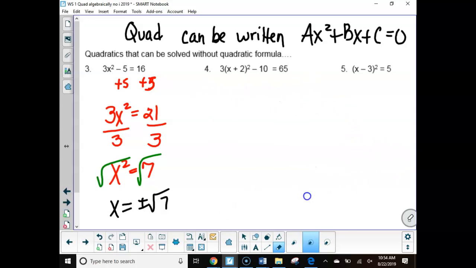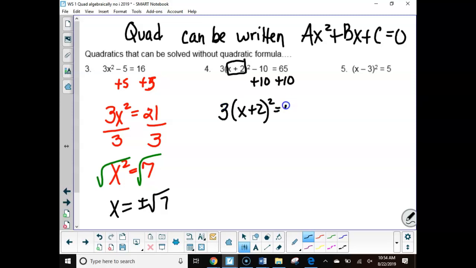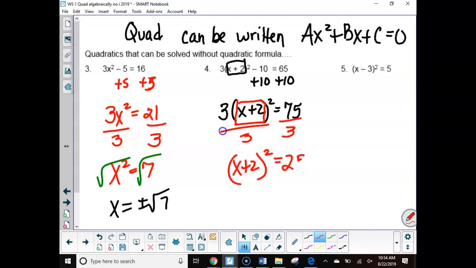The reason I'm not going to do this is because if I treat this quantity right here as an unknown, I can isolate it. What could I do first to get that whole thing by itself? Add 10. So I'm thinking with my Algebra 1 brain, I'm saying, oh, I can do some adding and subtracting to get rid of things. What is Algebra 1 still telling me? I can divide, so I'm treating this as an unknown right now that I just don't even care what's in there. So I'm going to divide both sides by 3. Then what?